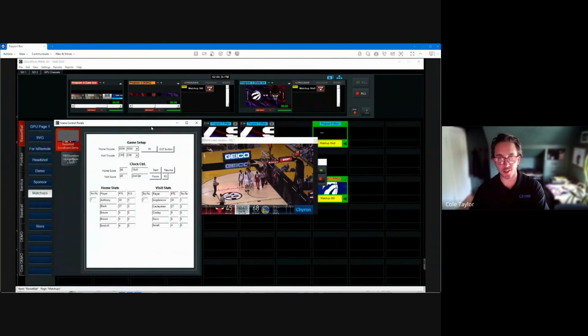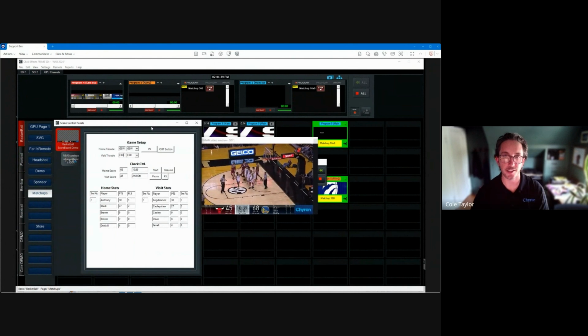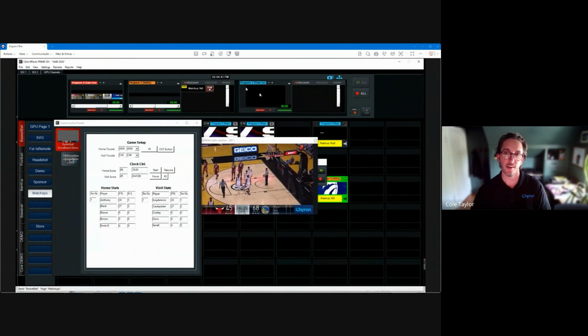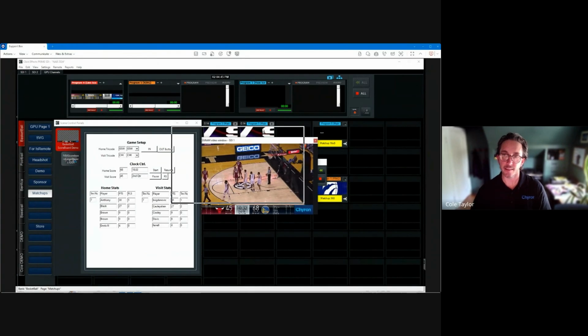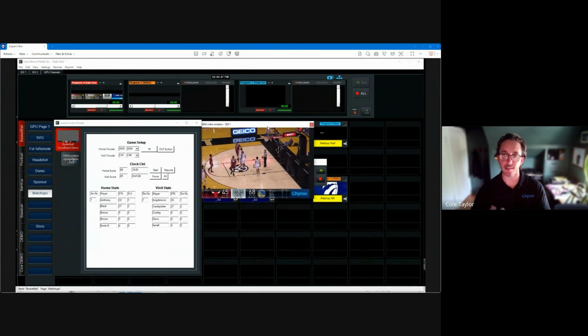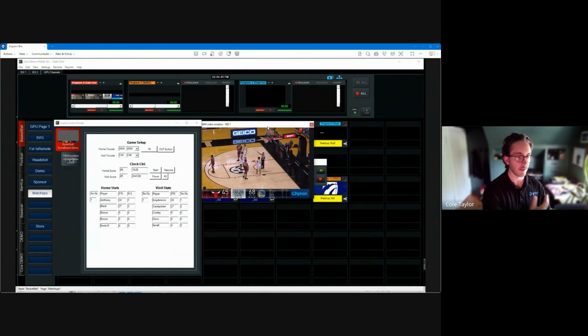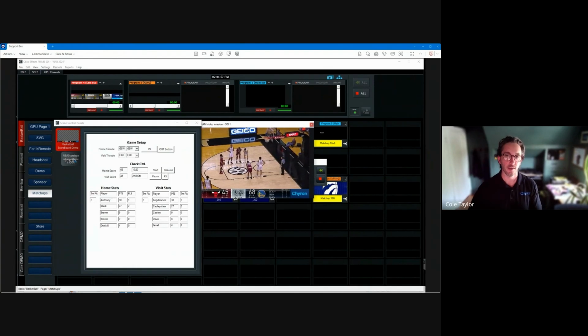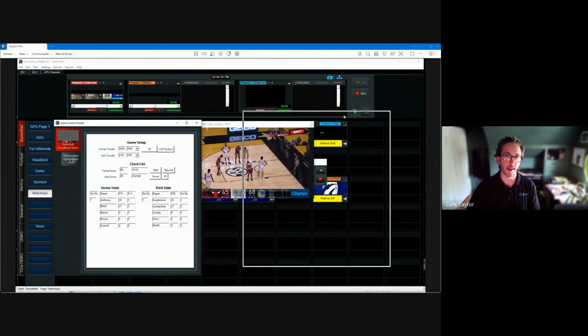Again, the purpose of this is making your operators' lives a lot easier. It's a little bit of pre-pro work that you'll need to do to get it there. But at the end of the day, we're trying to get back time, especially if it's freelancers or students coming in to run your shows, stuff that you can set up in the pre-pro. So it's really straightforward and easy for them to run through it. That's definitely a bonus in my mind.